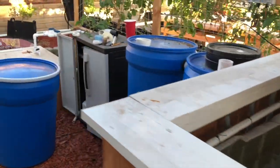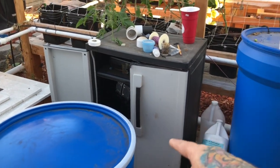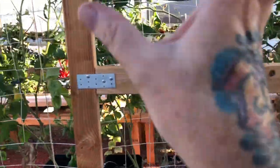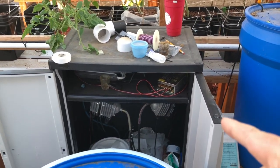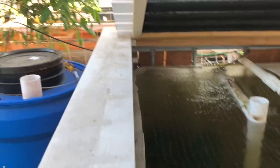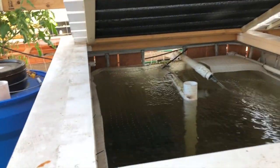I got my barrel today, so I can start work on the mineralization tank. Instead of moving everything over, I'm going to build a little control house right here — a small roof to keep it all dry — with my power supply, power strip, and air pumps. I have two air pumps in there now: one smaller pump driving the air stones for the fill and drain beds, and the other doing the bio filter, fish tanks, and rain tanks. I'm going to get a third air pump — one just for mineralization, one just for fish, and one for the beds.